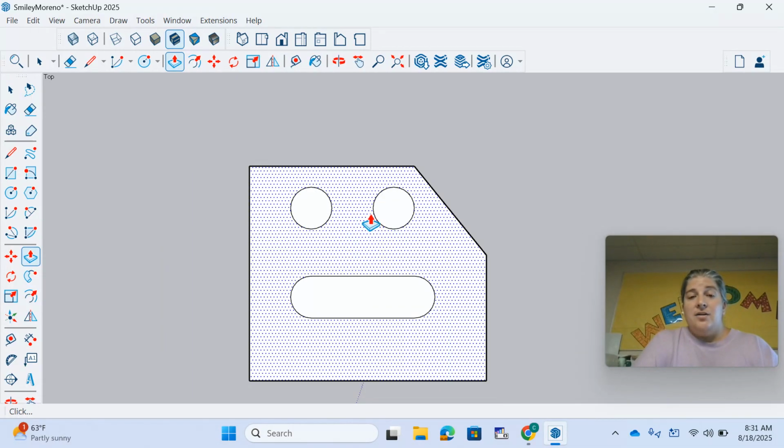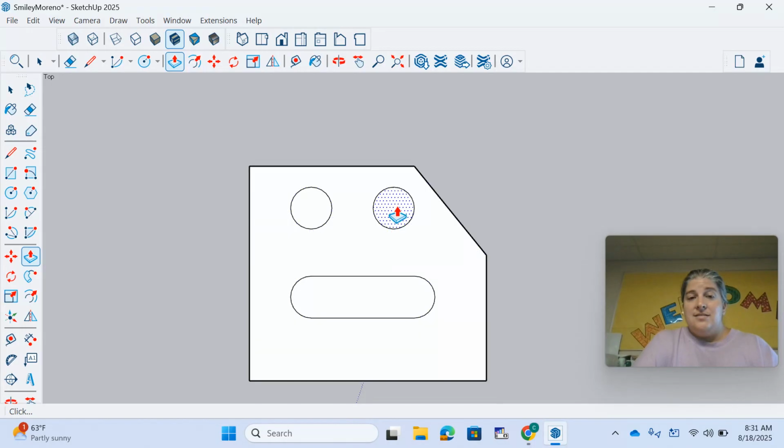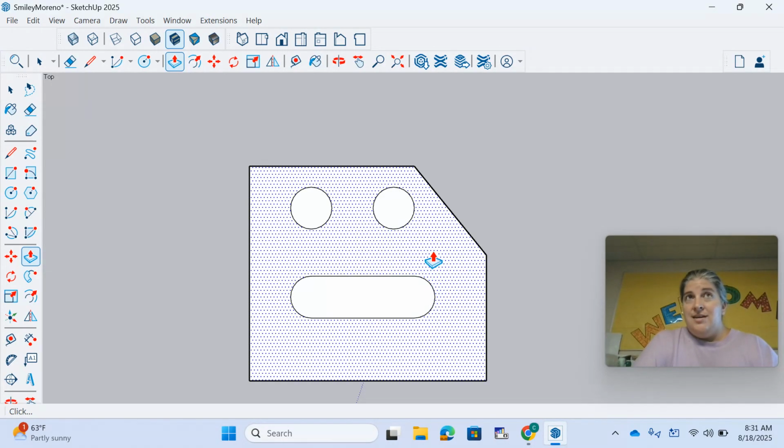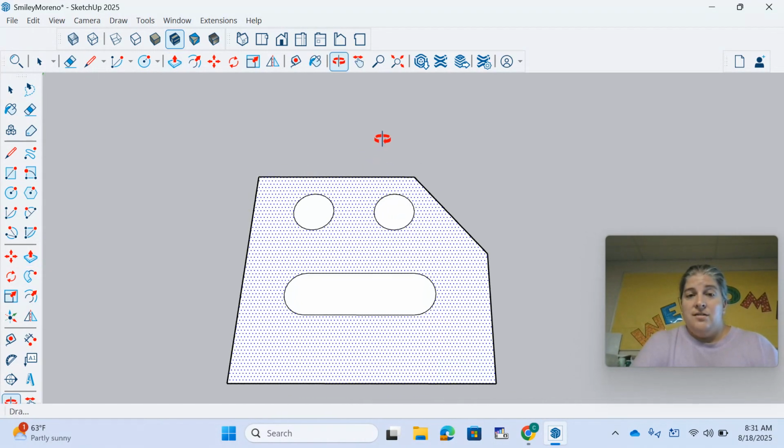Now we are not going to delete the backs of these just yet. If we delete them before we make it 3D, then we end up not having insides to our holes, because that's just how it works. So we are going to hover over this larger portion and make sure that we are not on the eyes or the mouth.